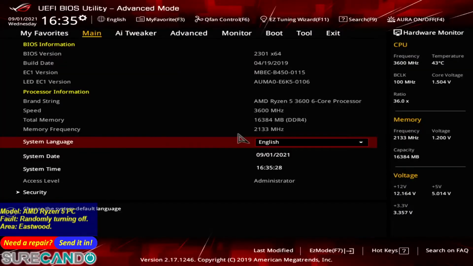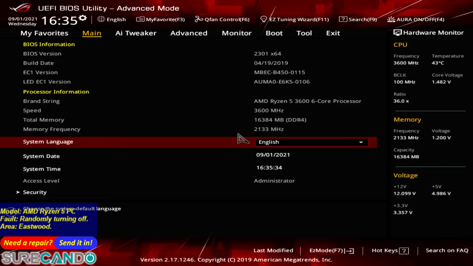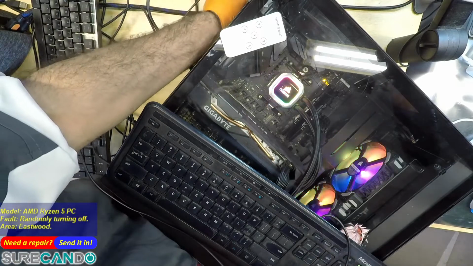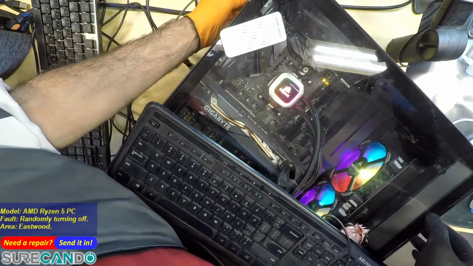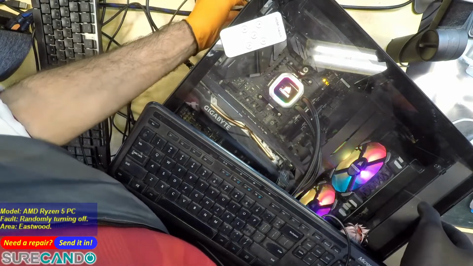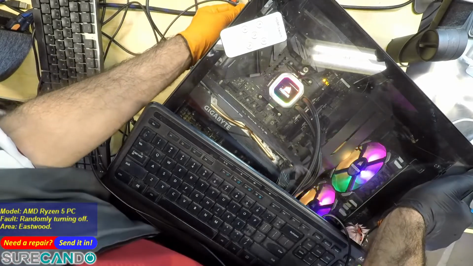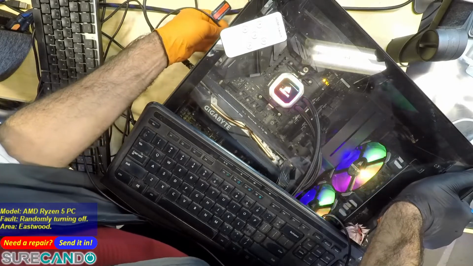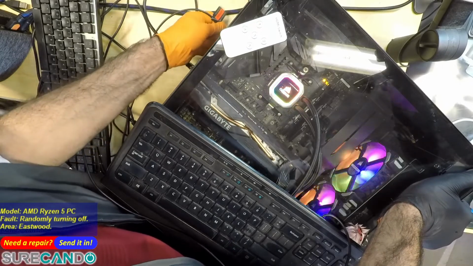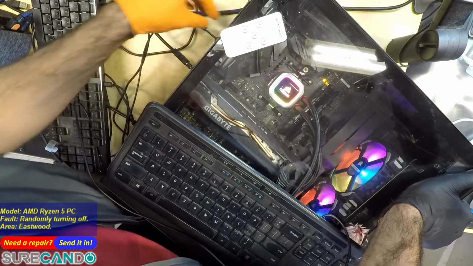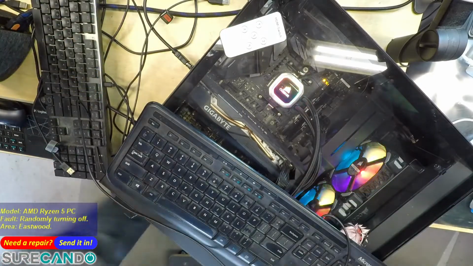Okay, we're in the BIOS. Come to the main screen. Now, let's unplug the keyboard from its position and plug it back into the same position, into the top. So these are two USB 2s. Now, USB 3. Nothing. Nothing. Nothing. Now, let's plug in something that's resource intensive.